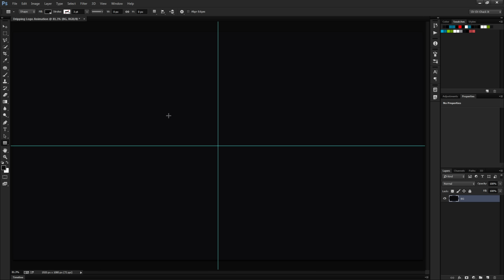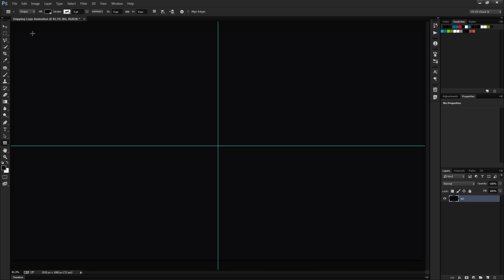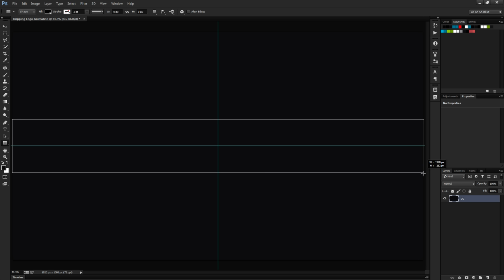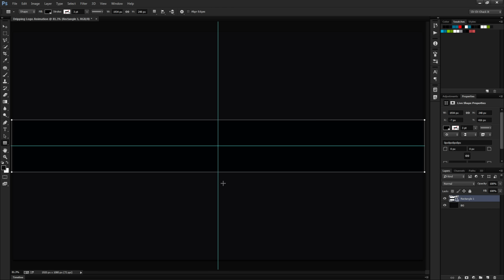Alright, so before, once again, we create our rectangle, we need to set the color of it. So we'll go to the fill, click the little drop down, and we use this color right here. So we're using the color 121314. Nice and simple, pretty straightforward. And now we're going to simply click and drag from the center of this crosshair while holding down the Alt key. And we'll simply just create a shape that we'll just eyeball. It doesn't have to be anything specific. And that's looking pretty good.